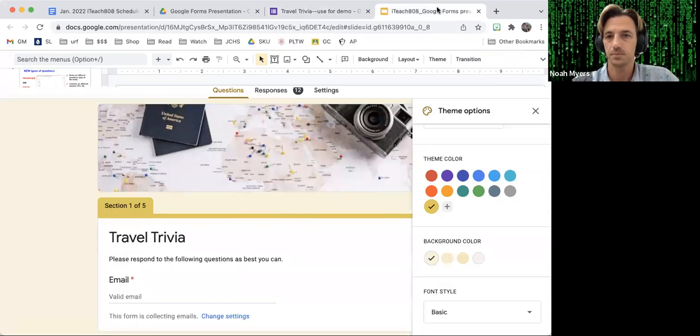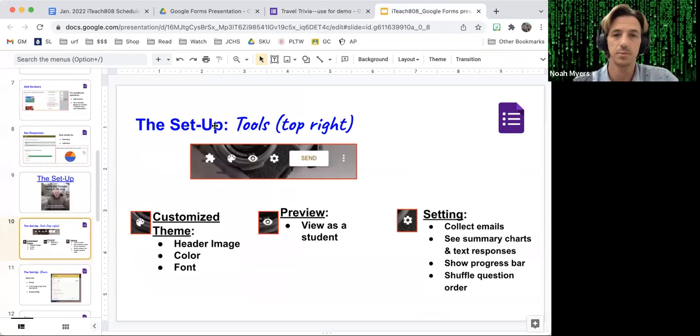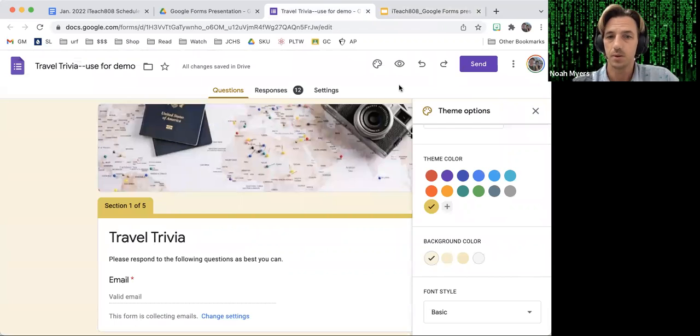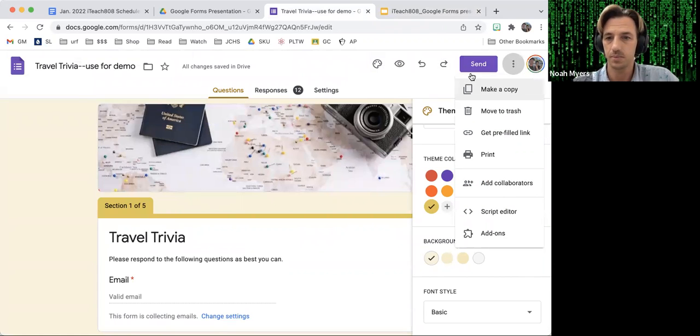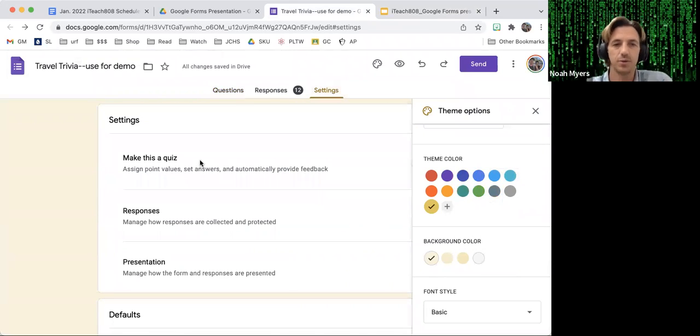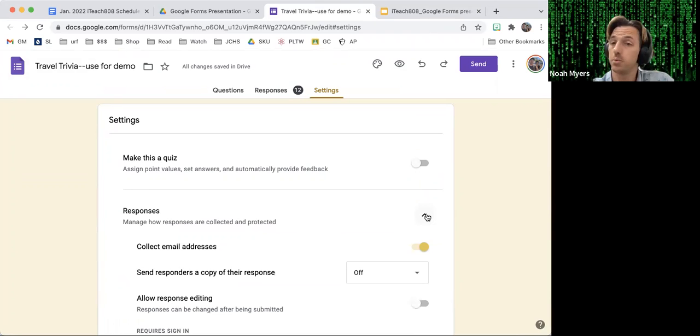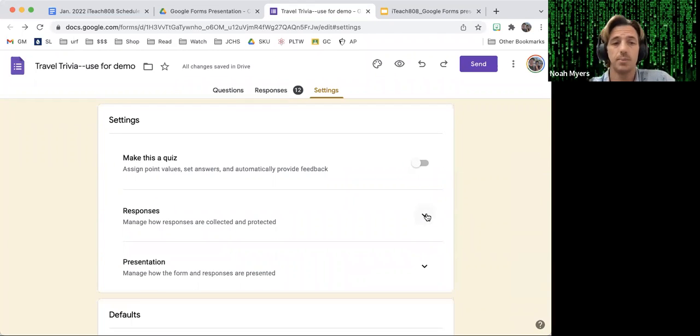And then different settings that are available to you. Sorry, I didn't mean to go to that one. When you click on, where did that button go? I think as I minimize my screen. Oh, settings. They moved it over here. You can make it a quiz. Let me get rid of this stuff on the side. You can manage your responses, and now they do this little pull down menu if you want to see more options. If you're not concerned with it, you can just leave it closed and collapsed.